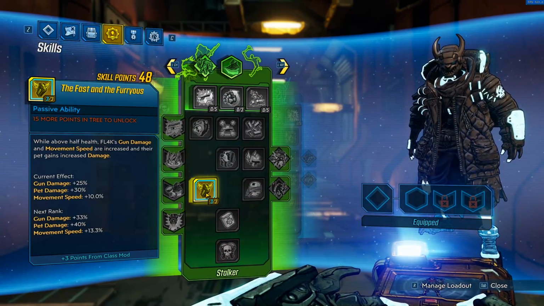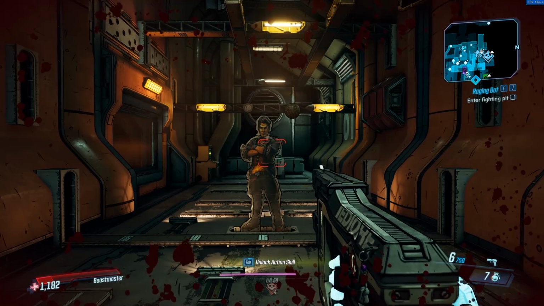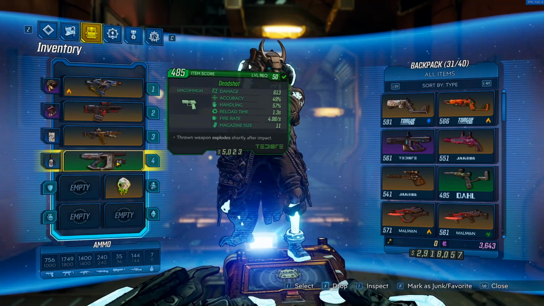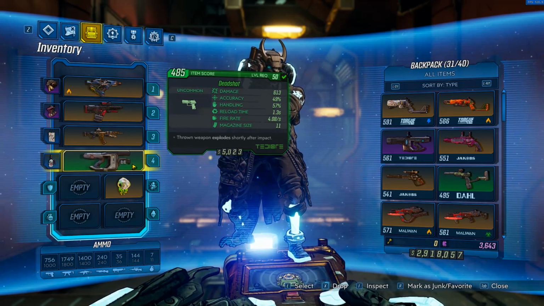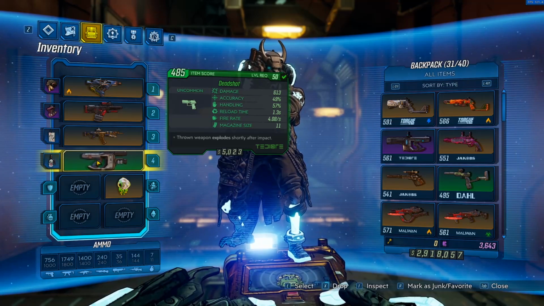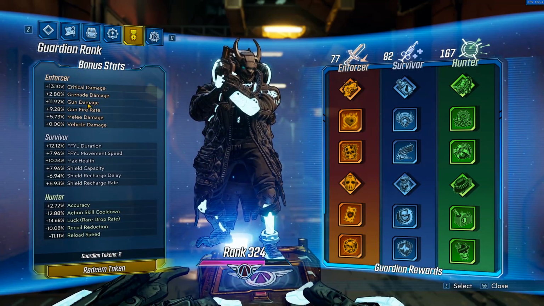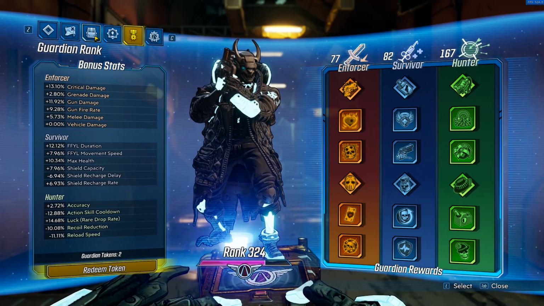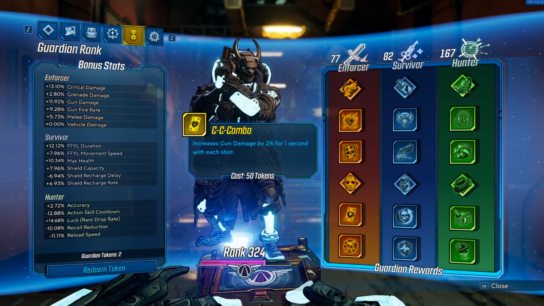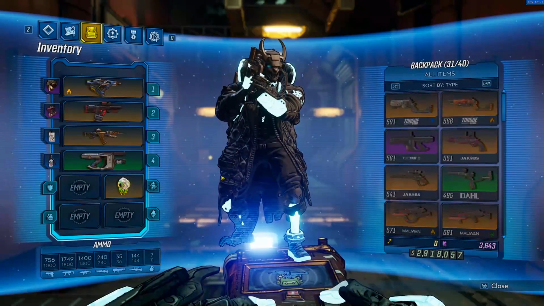And then the Fast and the Furious, I went ahead and got myself down below half health, so we're not getting any bonuses from that. This TDR pistol has 613 damage. The reason I picked this one is that it's a low number, so we don't have to worry about any rounding really taking place. We're going to get very precise numbers and see exactly what this class mod is going to do for us. Also to note, I do have Guardian ranks for crit damage and gun damage. Unfortunately, I can't turn that off, but luckily that will be the exact same for every test. And I did wait over a second, so we did not get the bonus gun damage for combo. Just keep that in mind.